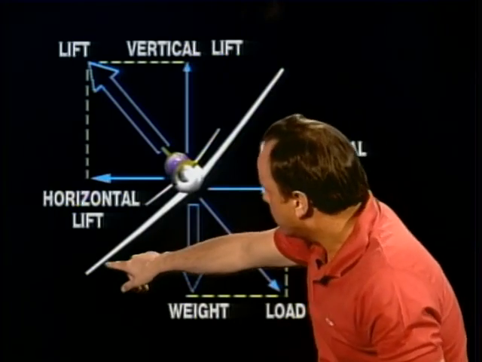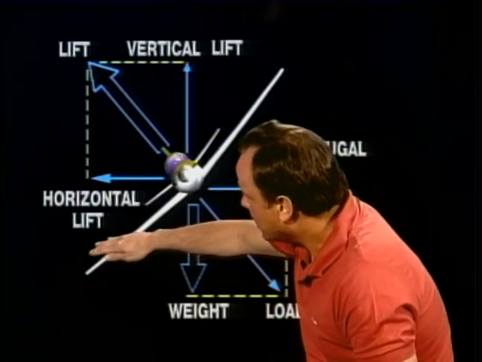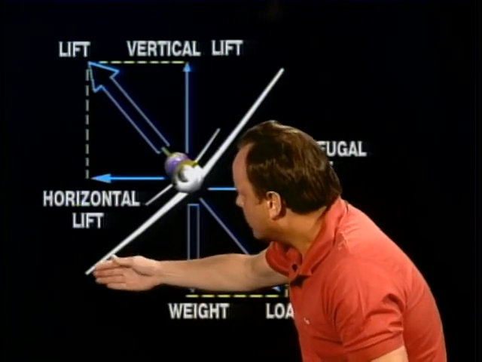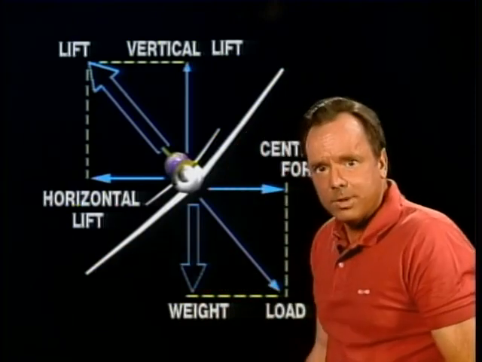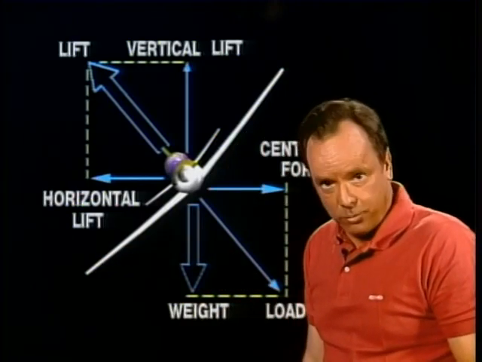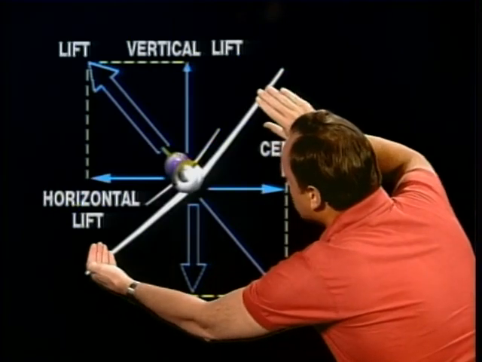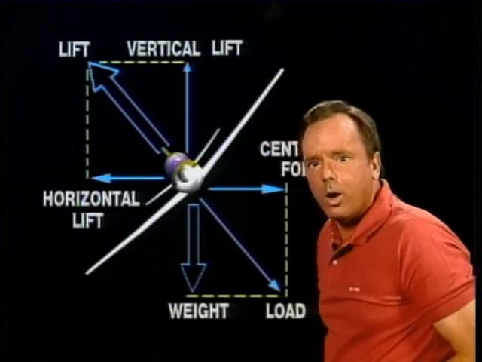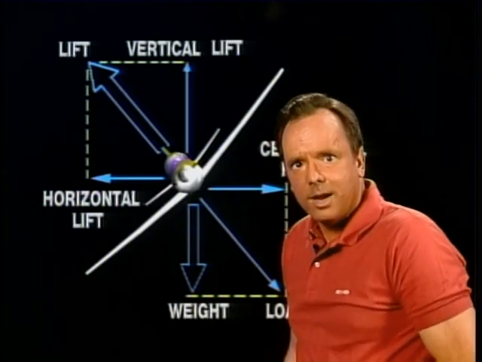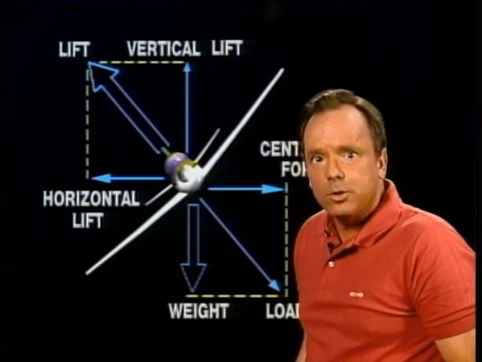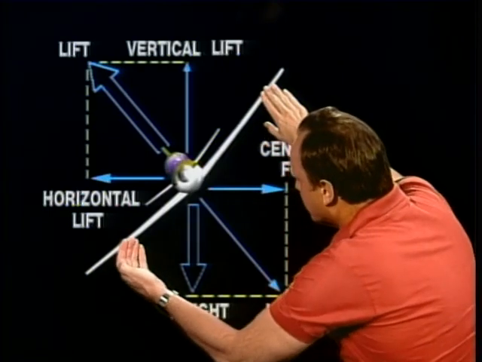And look what happens when you put the right aileron up. You decrease lift, and because you decrease lift, you decrease drag, and that wing wants to go forward. In other words, when you use aileron control to make the airplane turn, the airplane actually wants to yaw the wrong direction. And it's a design feature of airplanes. They haven't been able to design it completely out of airplanes, and that's why you use rudder in a turn, just to correct for that adverse yaw.